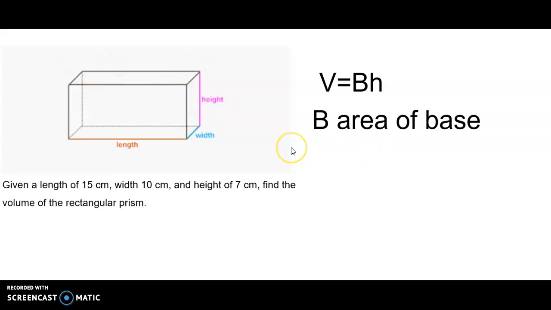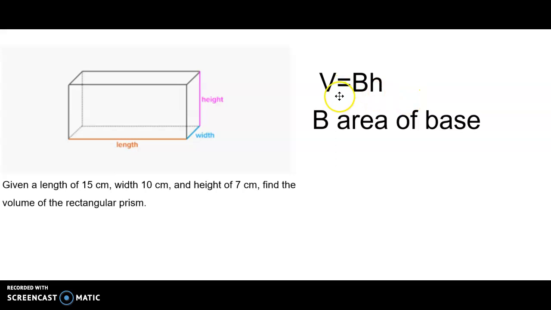Okay, so that being said, we can see that we have the length and the width of the rectangle highlighted in orange and blue. And then we have the height. That's basically like we can think of it as having how many we have stacked up. And so our height is highlighted in pink.